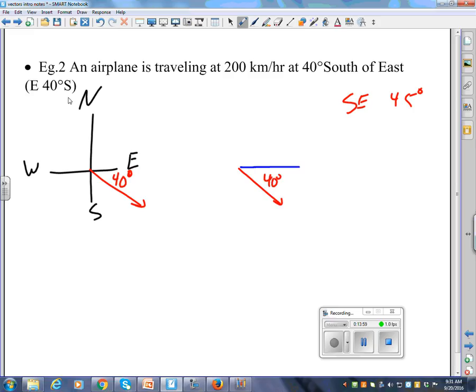Now, over my years of experience, most students prefer this way, east, 40 south. This was the way I was sort of taught in high school, 40 degrees south of east. You got to be able to sort of talk about both, because they do appear in different textbooks, different ways, right? East, 40 south. Now, one of the main occupations that deals with all this is pilots and air traffic controllers. How easy do you think it would be to talk about like east 40 south and all that when they're talking radio? Would that be confusing, or would it be sort of challenging, do you think? It'd be nice if there was an easier way. Turns out there is. Okay, so you got to be familiar with this.